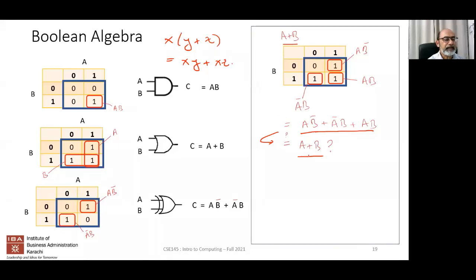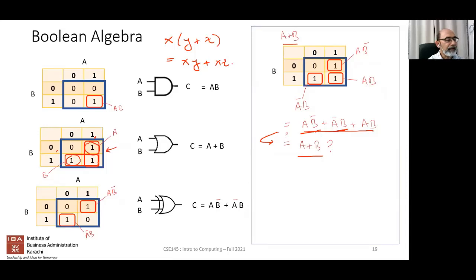Basically, what I've said is that A plus B, we've already seen that in the Karnaugh map. So I'm going between Boolean algebra and Karnaugh maps. In the Karnaugh map, you can see that A plus B is clearly represented by a 1 in 3 scenarios. A 1 over here, where A is a 1 and B is a 0, and that can be expressed as A B bar. It's also a 1 when A is a 0 and B is a 1. That's represented by this expression over here, which is A bar B.